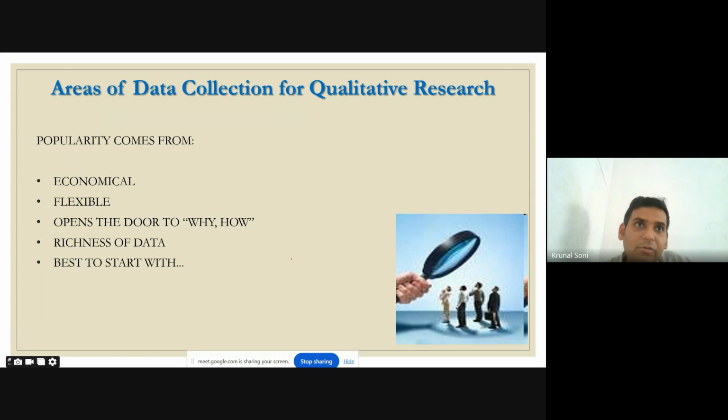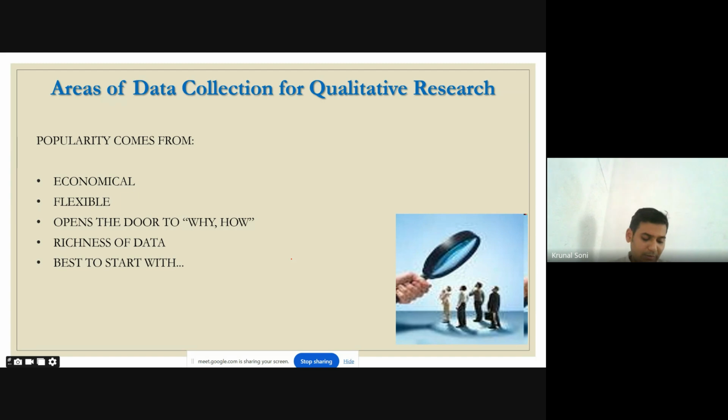Qualitative research also provides arguments based on why you are doing this research and how you will conduct it, right? So it always deals with the options called why and how. Then richness of data. Qualitative data provides pictures and data visualization tools, which can be modified by someone depending upon the requirement of the target audience. The showroom aspect of qualitative data is much better than quantitative, because it looks good and attracts people in terms of data visualization tools, right?